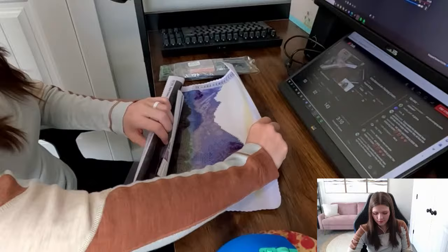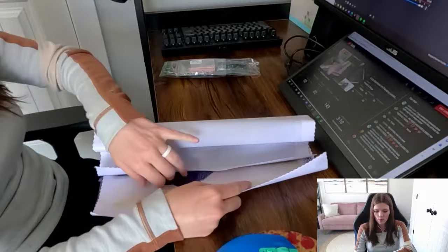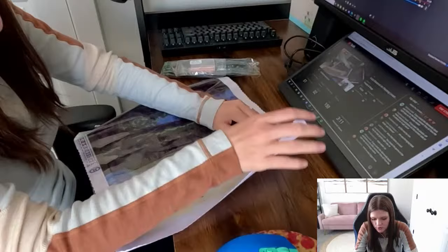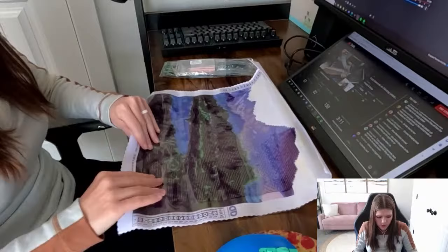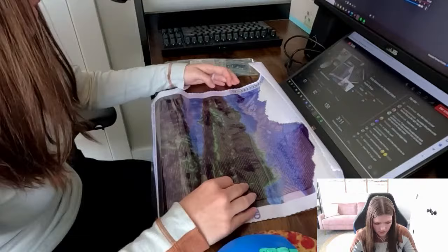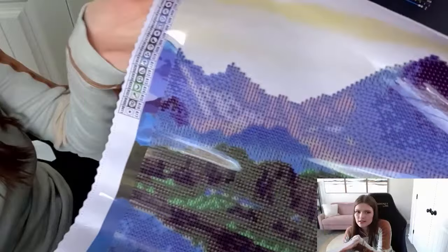Okay, this isn't huge, but it is so rolled up. Should I have flattened this before? Girl, this is gonna be so hard to keep straight, come on. Okay, so I'm assuming that this plastic, oh. Okay, so this plastic is protecting the stickiness on it so far. So I see what you guys say where it's gonna be hard to do it color by color because I would really have to peel back all the layers to get to the colors. What do all of these symbols mean? There's a little key right here. Oh my goodness. So this is different from paint by numbers because paint by numbers just has literally the numbers. This one has symbols on it.